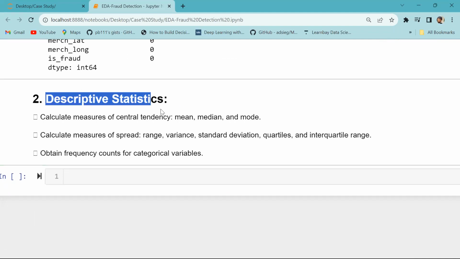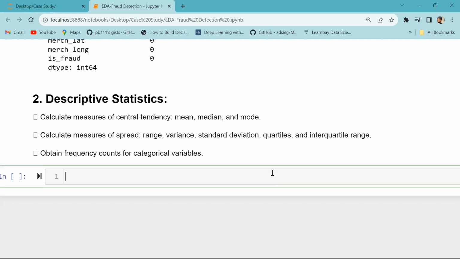Tell me, anyone who is already aware of some basic knowledge of statistics. Naveen, take an action and tell me what is descriptive statistics. Hello guys, did you get my voice or not? Yeah, so basically it's calculating the mean and the median and all those numbers of any data set. Yes, that's correct.